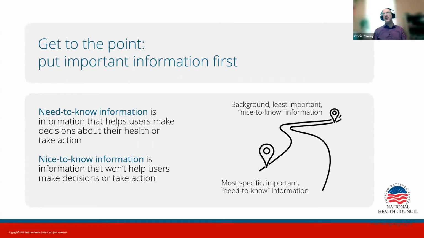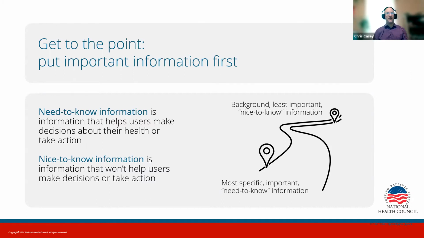When users navigate through a material or a website, they're looking for answers to questions they might have. They're looking for information that relates directly to them. As I said, many readers only read the first few words on a page or the first paragraph, or even just the title, especially if they're busy professionals such as policymakers. So it's really important to get to the point. On each page and in each section, put the most important information first.